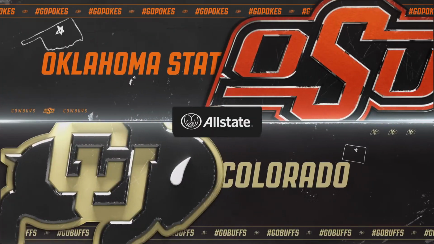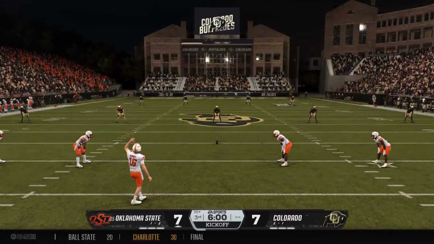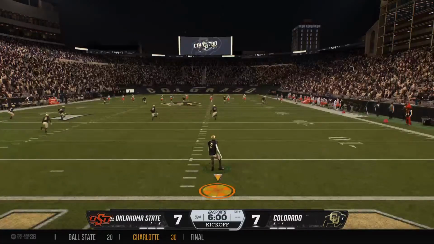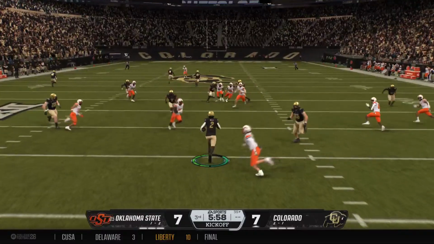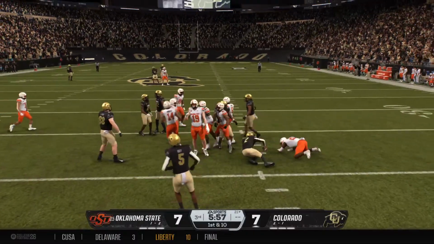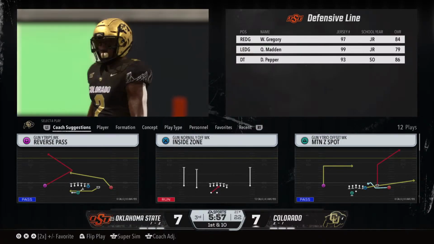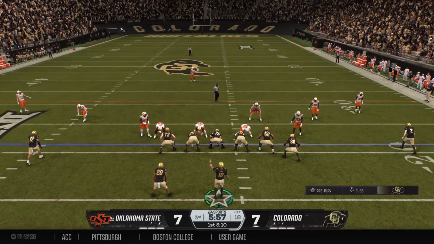All right, Kevin, about ready to start the second half here. And the Cowboys will boot it away to start the second half. He'll start the return inside his 5. Not a lot of space to be found. Good hustle by the coverage team, and they stop him at the 21. And the Colorado offense is coming back onto the field.